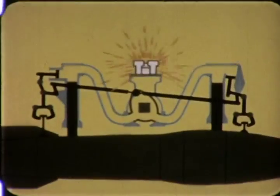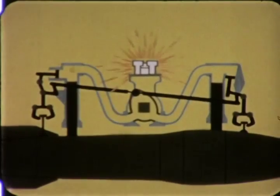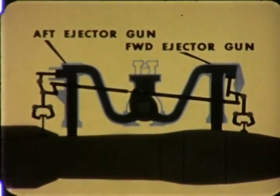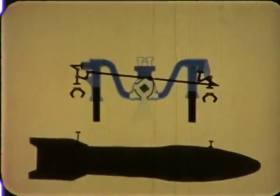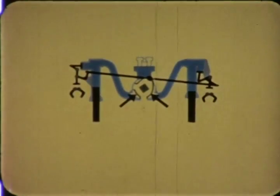In sequence, the cartridges are fired at the command of the pilot or automatic fire control system. Pressure from these cartridges builds up in the system to the desired level in both the forward and aft ejector guns. At this point, the release mechanism is operated by the forward auxiliary piston force, which in turn rotates the breech, venting excess gases and providing simultaneous latch release. This rotation of the breech also shuts off the flow of additional gas pressure to each gun, preventing cross flow and thereby maintaining pressure at each piston.